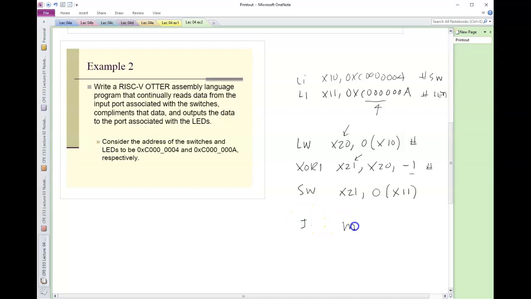But what I want to do here is do this over and over again, so I'm going to toss in a label here. So there's my jump instruction. I'm jumping to the instruction associated with the main label, and I'm going to do it again. The way this is going to run is it does this, then it jumps back and does this, jumps back and does this. And that's my entire amazing program from start to finish. I know there's a lot of stuff in here that you're new to, but don't worry about it. We'll cover that in more detail later. The next set of lectures will have more useful information in it.